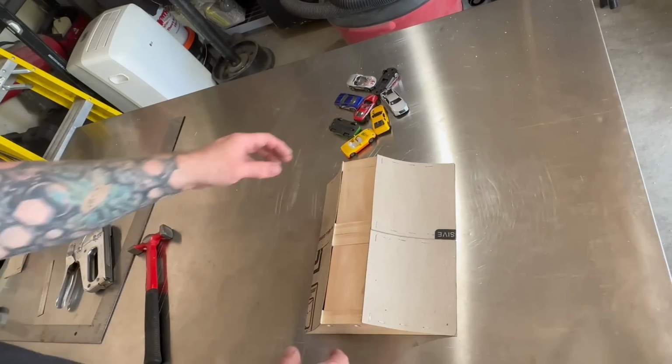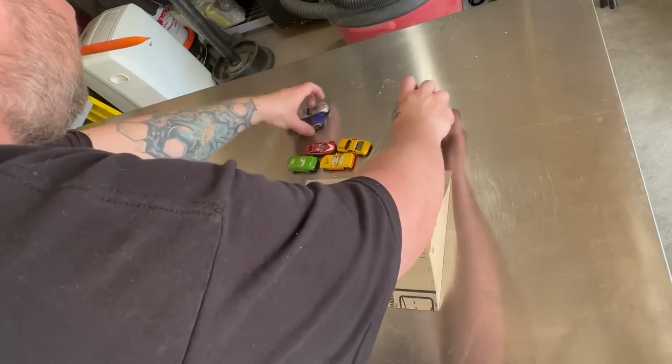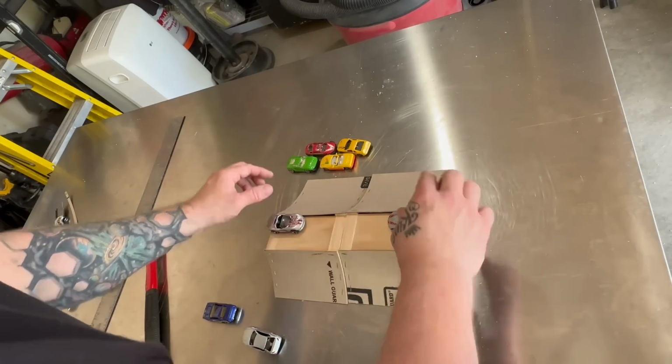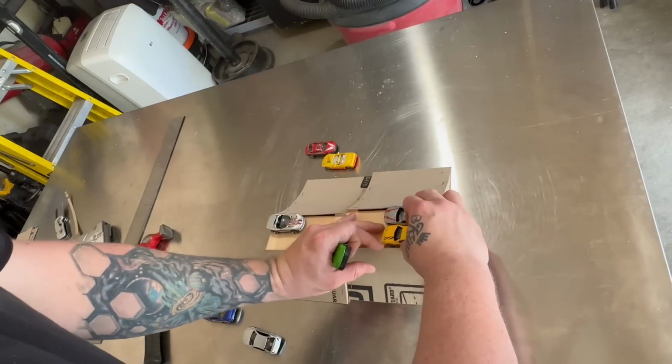All right, so got both of these complete. All the ram board is on. Let's get the cars on here and see how the final product looks. Make sure it's exactly what we were looking for. So we want to line up the cars to where they just kind of fit up there nicely. And then just take a look at it. Let's see.